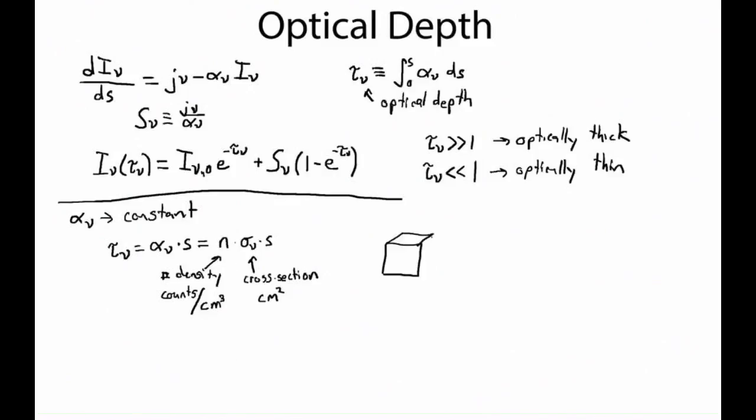So the picture of what's going on here is that you have some volume with particles with some cross-sectional area inside of it. Some specific intensity, some radiation goes in one side of it, and it comes out the other side, but some of that emission has been blocked. In fact, if we looked in through this side of the box, what we'd see is that some region of our image on the sky will have been covered up by these particles. And so another way of discussing optical depth is what fraction of your image is covered up by these particles.